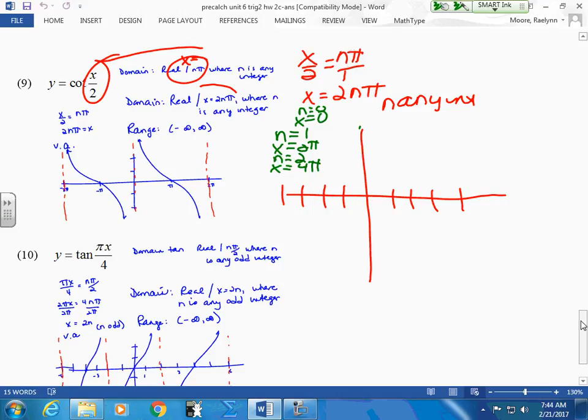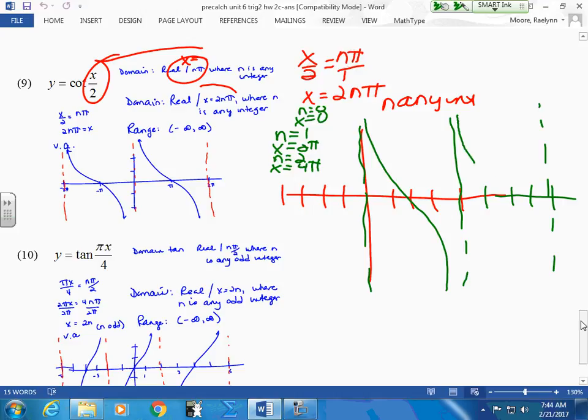I would just do this. Here's an asymptote. Here's an asymptote. My cotangent has to go halfway through it like this. Then do this another 4 times. Here's an asymptote. My cotangent has to go this way. My tangent goes this way. My cotangent goes this way. So cotangent never goes through 0. Because the tangent of 0 is 0, so 0 over 1 can't work. It's the opposite of your tangent.